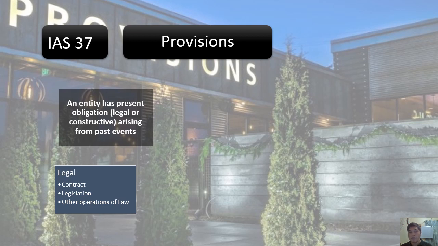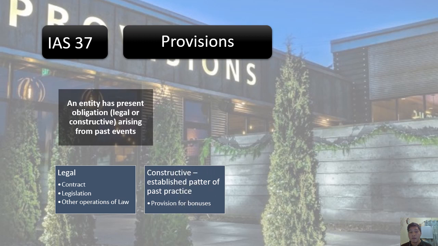Another source of obligation that will result in the recognition of a provision is constructive obligation. Constructive obligation arises with an established pattern of past practices. The best example of constructive obligation is the provision for bonuses. Alam naman natin ang bonuses ay depende yan sa prerogative ng management. However, to follow the rule of conservatism or prudence, most of the companies are nagre-recognize na tayo ng provision beforehand before the release of the bonuses.